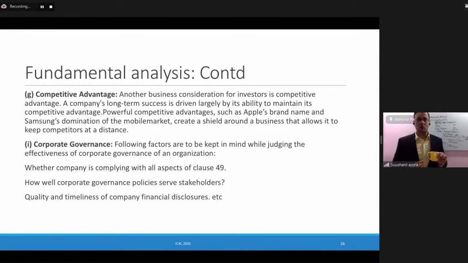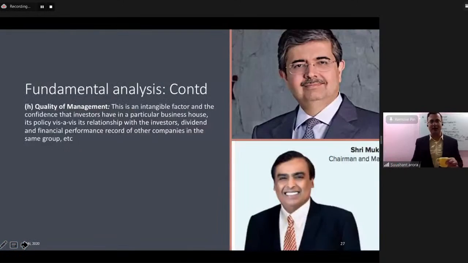We are continuing the session where we have studied company analysis, and we have seen certain things which can give a competitive advantage in the market and make you part of them as an investor. Now, these are all the quantitative terms that we have studied. What are the qualitative terms? Let me share this slide. Do you recognize these two guys? Number one is Mr. Uday Kotak, the chairman of Kotak Bank, and below is Mr. Mukesh Ambani, also chairman of Reliance Industries.